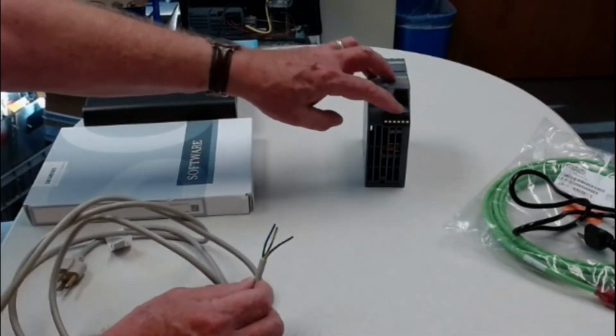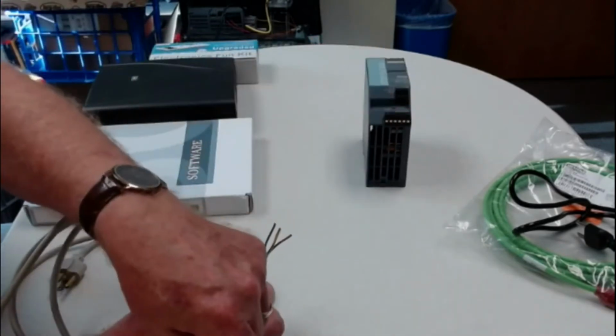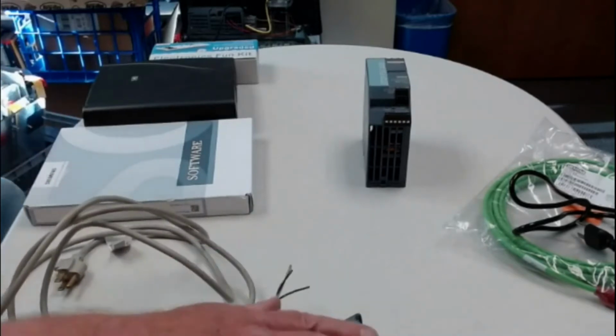And if you ever had a real accident, they could jumper down to here, and if you ever jumper down to here, then it would jumper over to your PLC, and you'd have a real mess, and that would probably destroy your PLC.